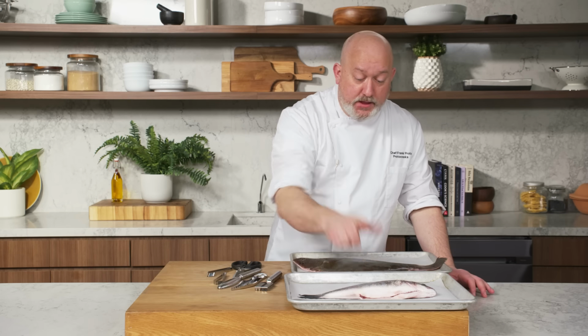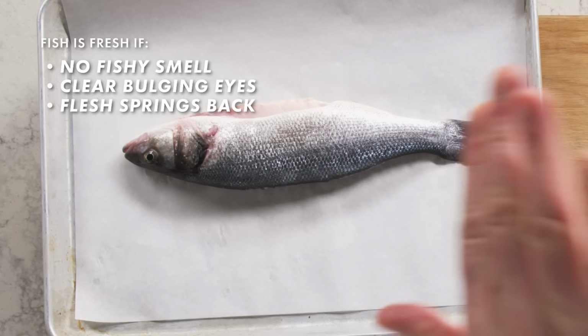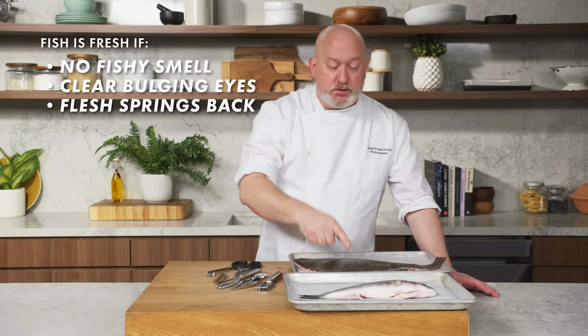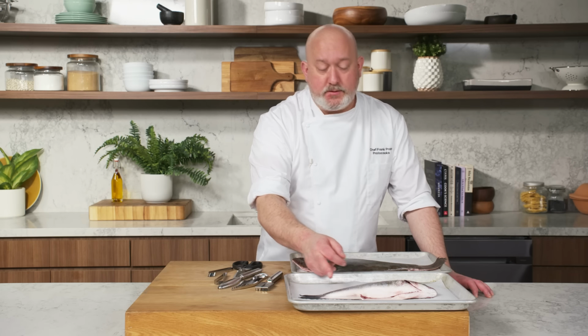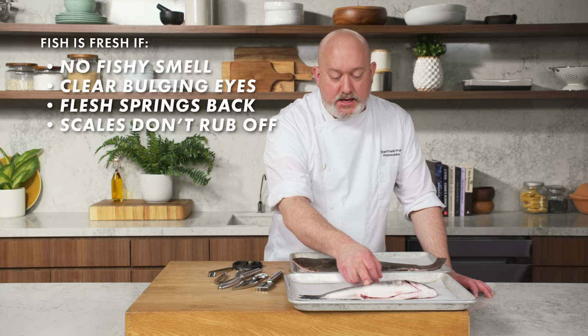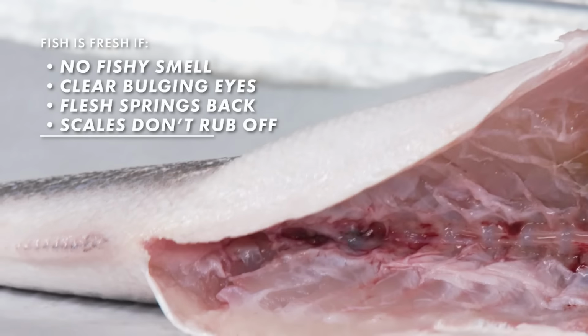When you press on the flesh, does it spring back? If you press on the flesh and it leaves an indent, that means it's getting old. See how I press on the flesh? I'm not leaving any dents. One of the other determining factors is that the scales are on there really tight, that they're not just rubbing off.